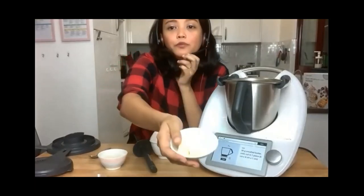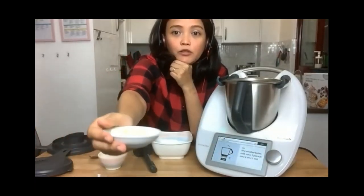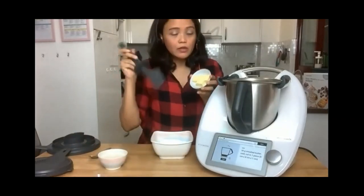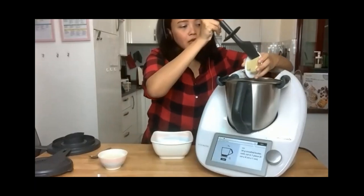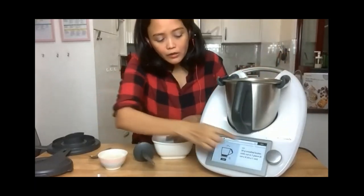Okay, 30 grams of unsalted butter, cold, cut in one piece. So this is one piece of butter. Where is my camera? Cannot see again, my lighting is so bright. There you go. All right, there you go. So it's just one piece. Put it in like that. Good girl, I follow instruction.